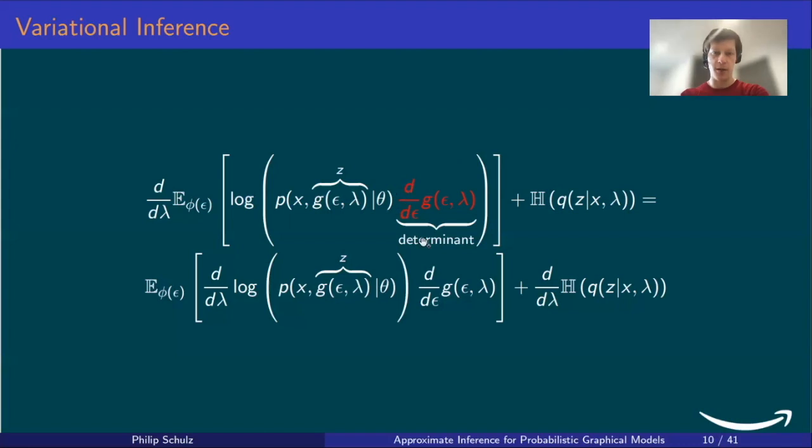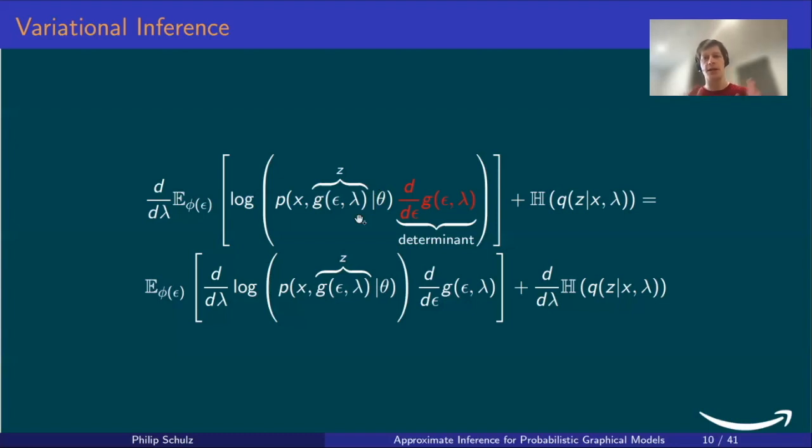And that volume expansion, or in this case, volume contraction, because we're going from z to epsilon, so we're actually shrinking our variance, needs to be accounted for. That's exactly what the determinant is doing. So think of the determinant as a correction factor. Why do you need to introduce it? Because you have switched from variable z to variable epsilon.